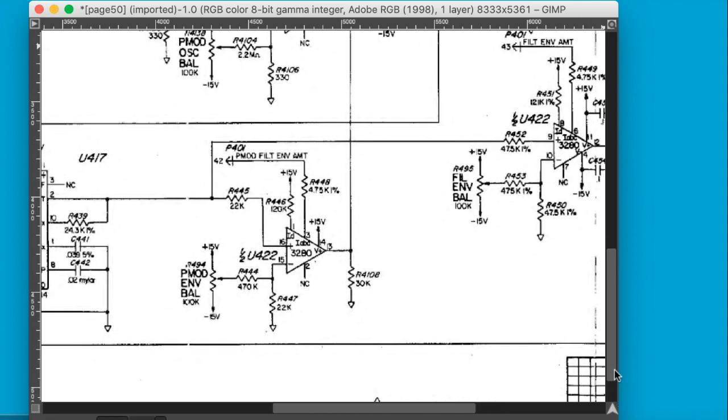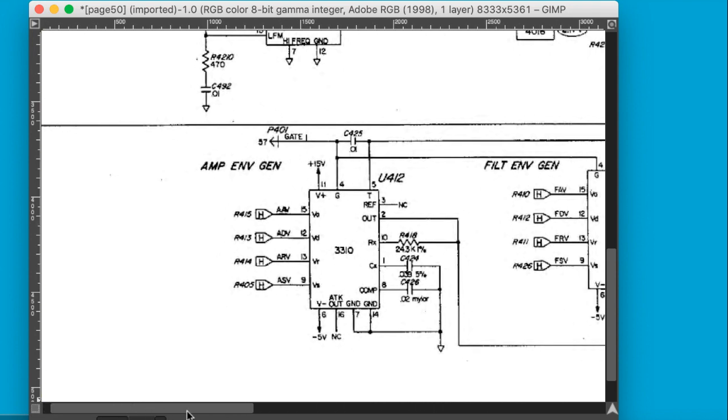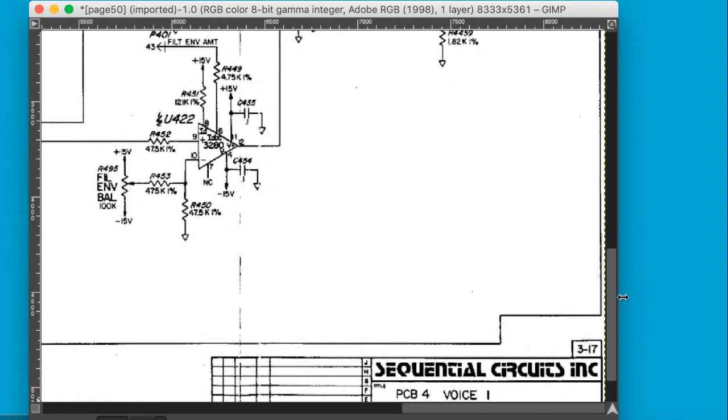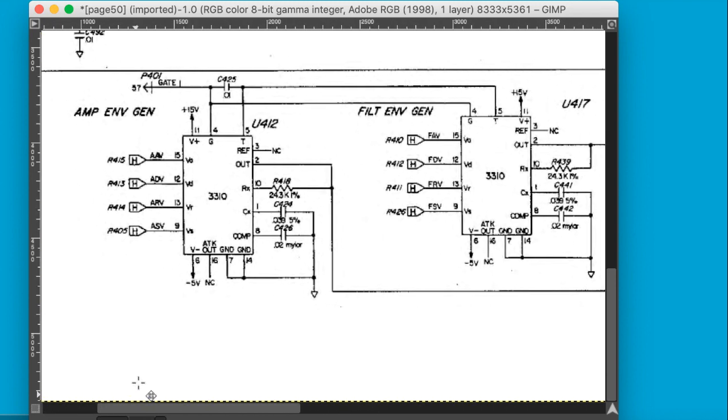First thing to note down at the bottom is there's a bunch of 3310. No, there's not a bunch. There's two. Okay, so we have these CM3310 envelope generators, and I looked up on the data sheet, these produce an output of, I think it's 0 to 5 volts, so that's something to keep in mind, because we're going to replace them. So the idea for an analog synth module for a big modular is we would be plugging in our own inputs of various sorts from our own envelope generators and stuff like that.